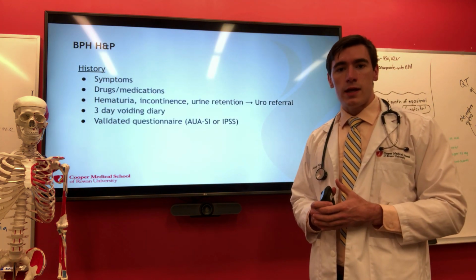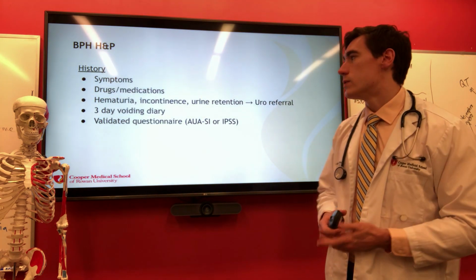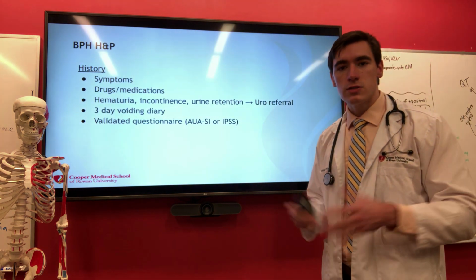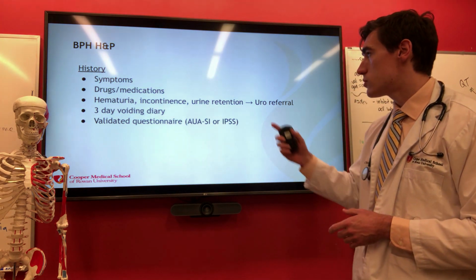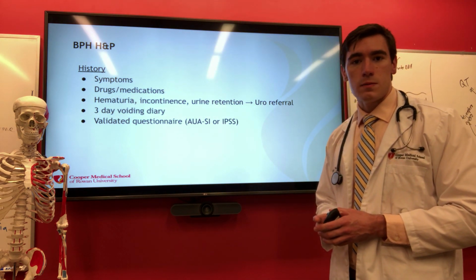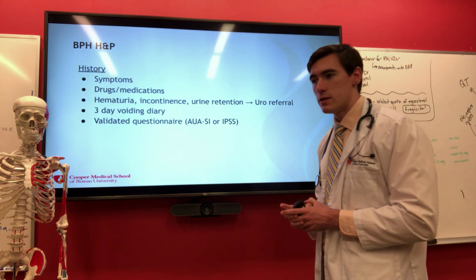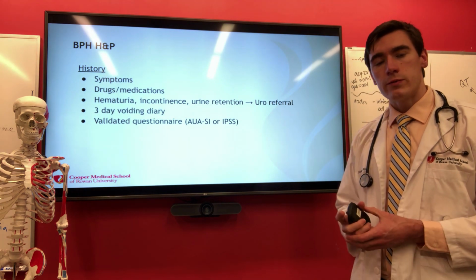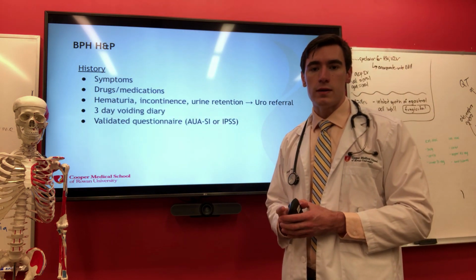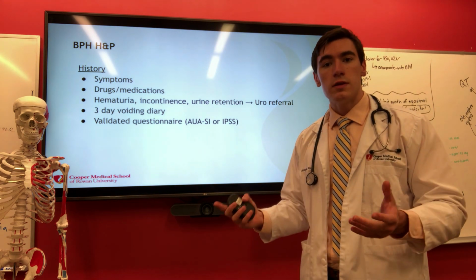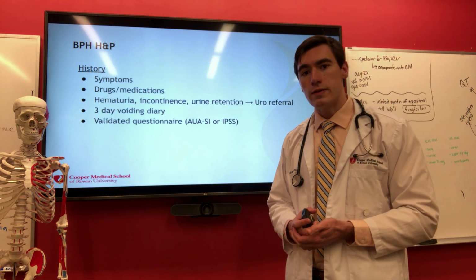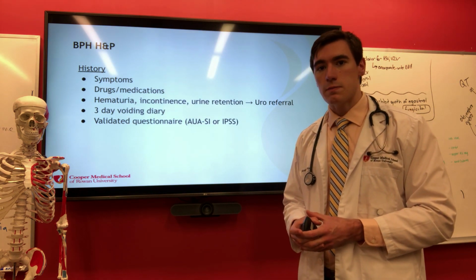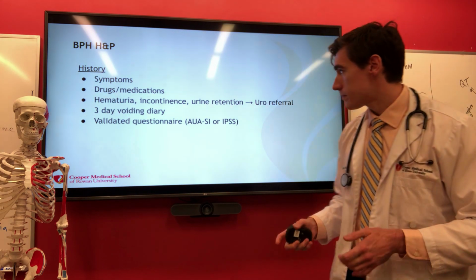So let's say you're in a primary care setting or you're a medical student and you're interviewing someone that you suspect has BPH. There's a few questions in the history portion of the interview that you will want to make sure you cover. First of all, you want to ask them about their symptoms, especially the urinary symptoms. Ask the patient to describe what it's like for them to go to the bathroom. Are they frequently straining? How often are they going to the bathroom at night? Do they suffer from dribbling of urine into their pants and underwear throughout the day? Have they seen blood in their urine? These are all very important questions to ask a patient that you suspect has BPH.